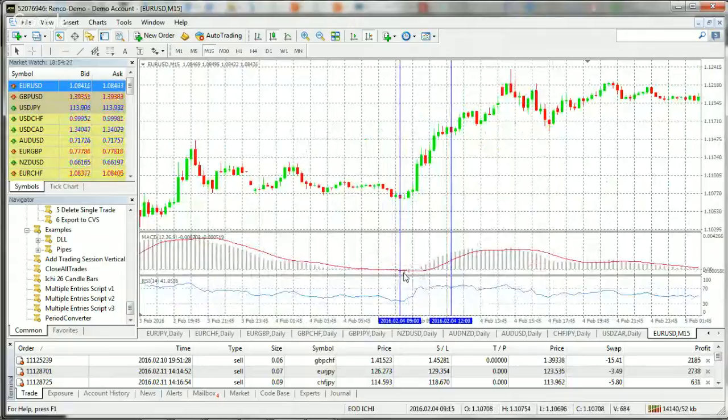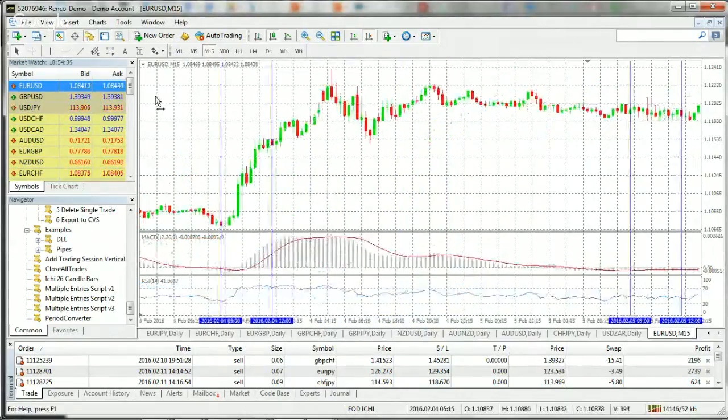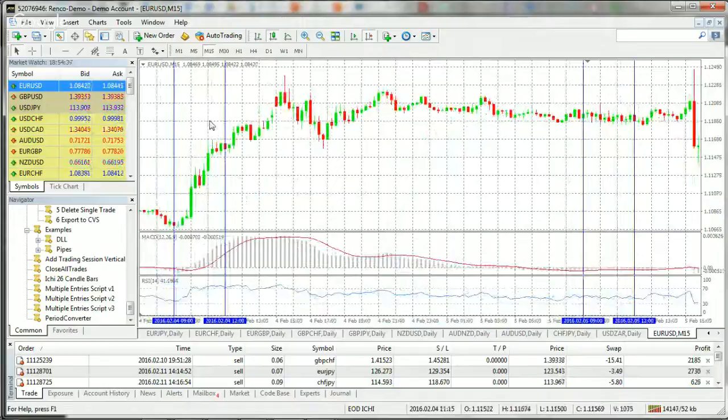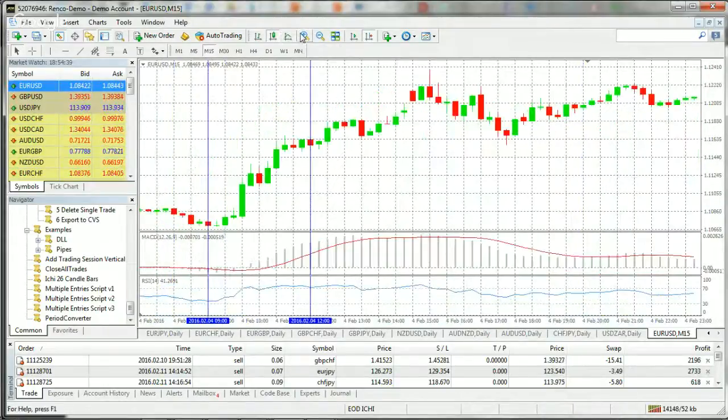Oh, now here we've got some being underneath and then it starts going above. So now what I'm going to do is zoom inside. I'm going to move this to the front of the chart. Now I'm going to zoom in once. There we go. Now we can see that one. Was it underneath or above? Well, that was just above.